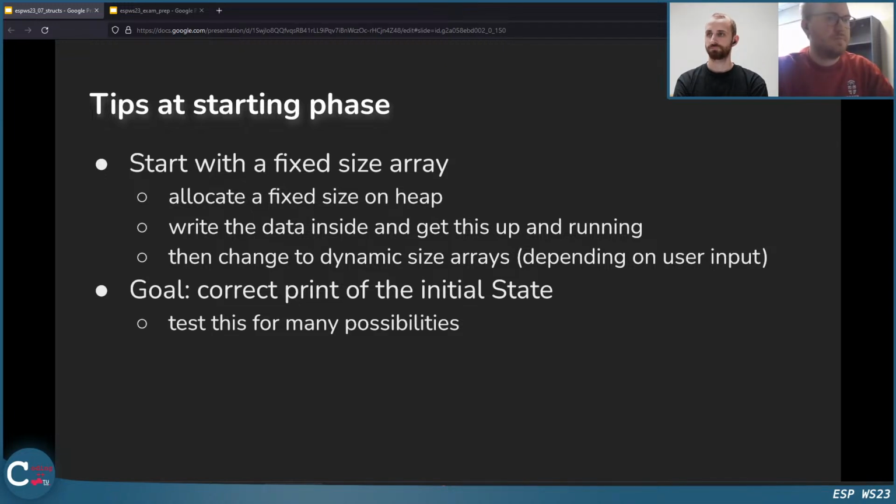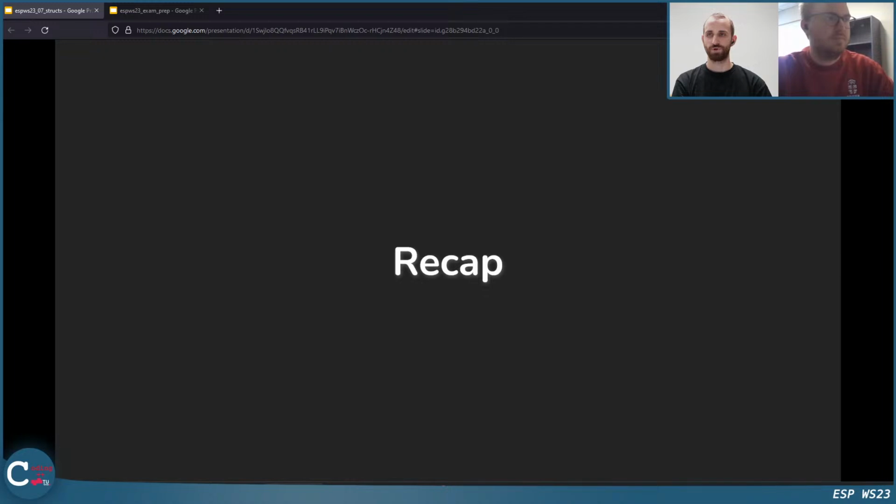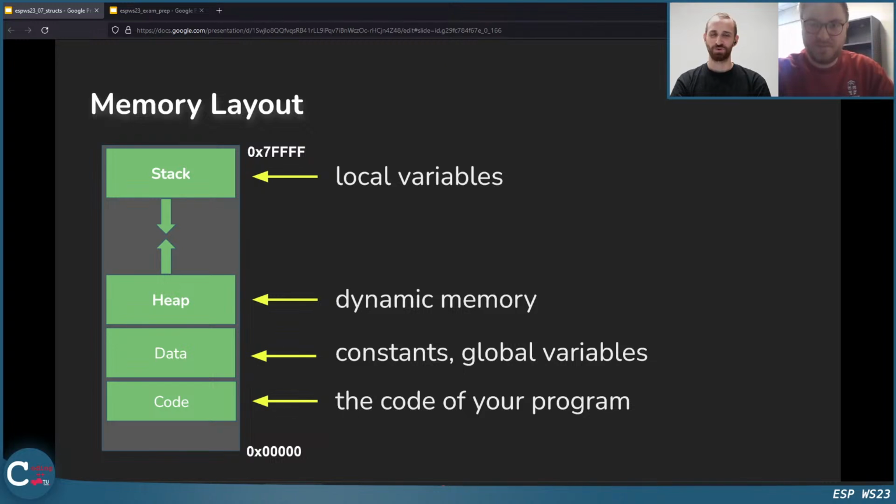Great. I think we have to do a short recap from last week also, Alex, right? Sounds good. Last week we talked about the memory layout: the stack, the heap, data segment, and code segment, and mainly we talked about the heap because of dynamic memory, and Michi and Julia talked about dynamic memory today.